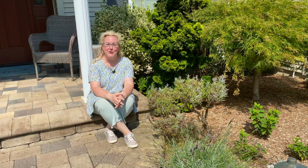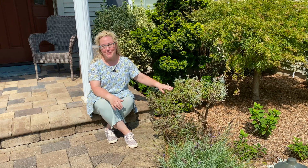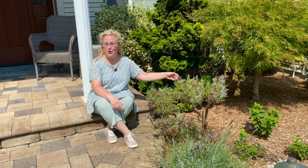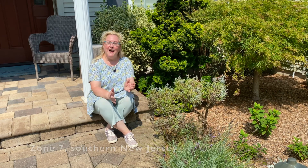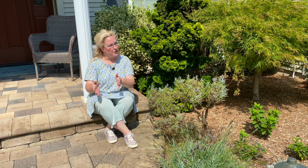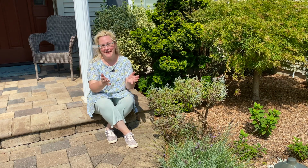So there's a little bit of the good and the bad in my garden. And the most important thing is I got the imperfect lavender topiaries nice and trimmed up. I can enjoy some new growth over the next few months. And again, I'm in Zone 7, Southern New Jersey, so your mileage may vary if you're in a little bit colder zone or a little bit warmer zone. It really depends also on Mother Nature, which I've been saying all summer.